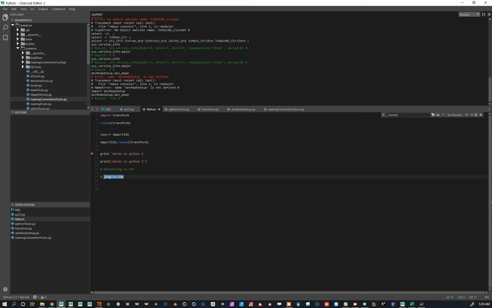And then the last one is long versus int. This is another one I didn't look really deep into. This only showed up once in all of my code where I was using long. I guess, again, int handles everything that long used to. And I don't know why I was even using long in my code, but I switched it over to int and everything worked just fine. That may not work in all cases, but for what I was doing, it worked just fine. So anyway, those were all the problems I ran into.